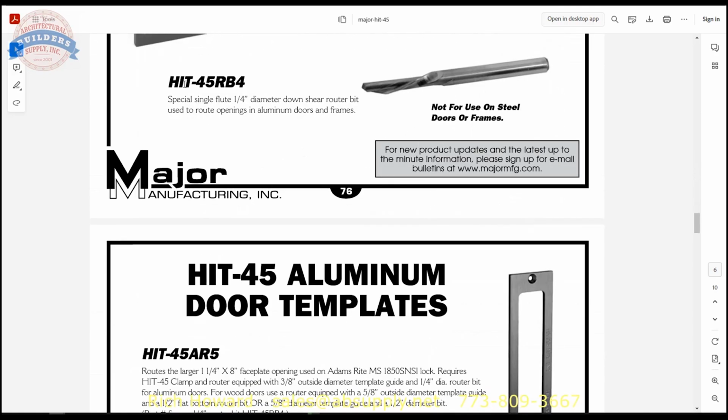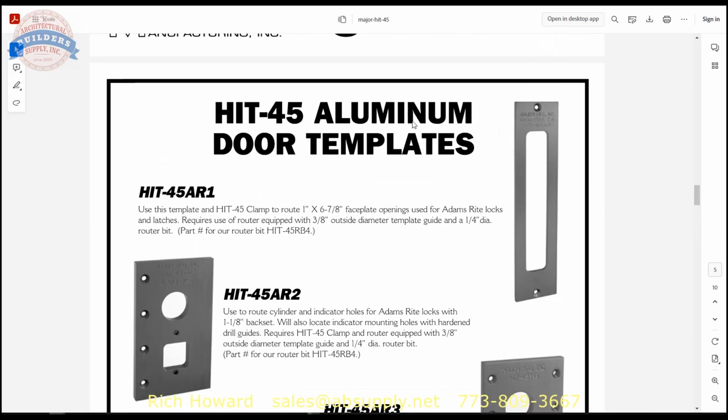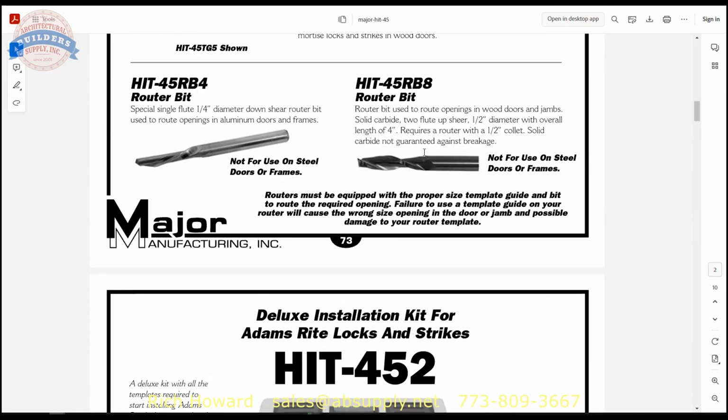Here's a HIT-45RB8. It's a 1/4 inch. It's a down shear. If you were to study this, actually, let's take a look. Yeah, you can tell that the rotation is different on this up shear and the down shear.